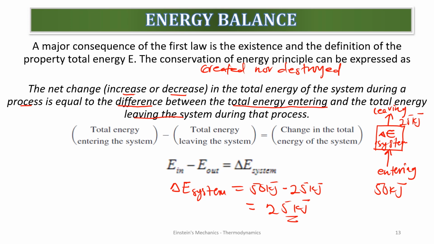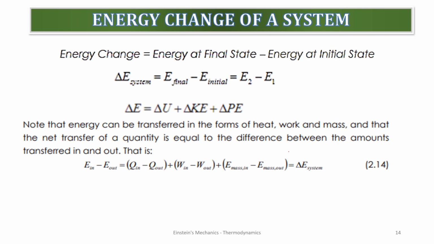So this is the change in energy. To know the amount of energy staying in the system, you have to get the amount entering. Remember, energy can enter a closed system in the form of heat and work. But if it is an open system, then mass can also enter. So these three are the forms through which energy can enter and leave our system. But the first two, heat and work, are for a closed system. An open system has mass added. So generally, this is the first equation we are establishing: the change in energy of any system, closed or open, is equal to the energy in minus the energy out. It is going to help us in our analysis. So let's continue with the analysis.